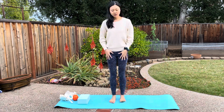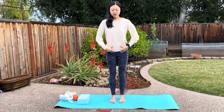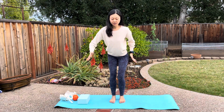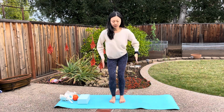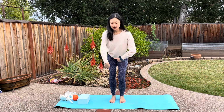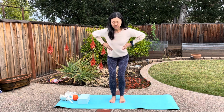What you're going to do is simply stand with your feet about shoulder width apart. You are going to sink your hips back and simply, without moving your pelvis side to side, shift your hips forward and backwards. I want you to think about sinking that knee, driving that knee and that femur back into your glutes, and then you're going to switch sides.